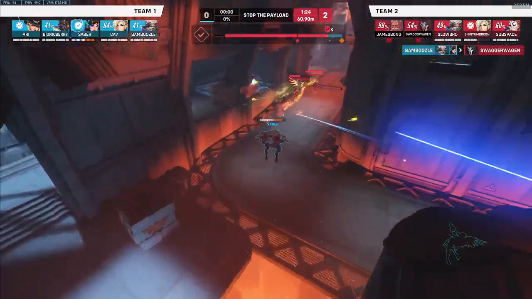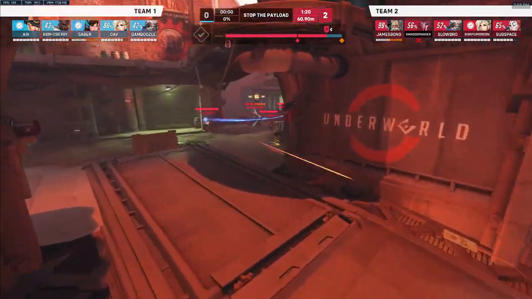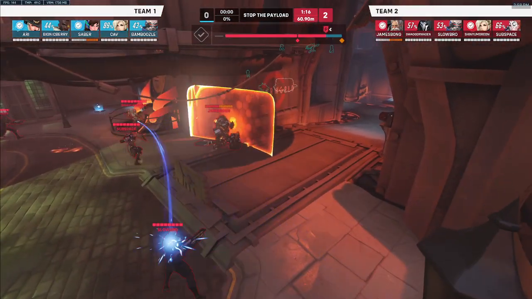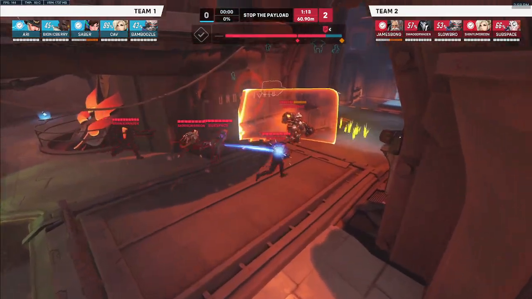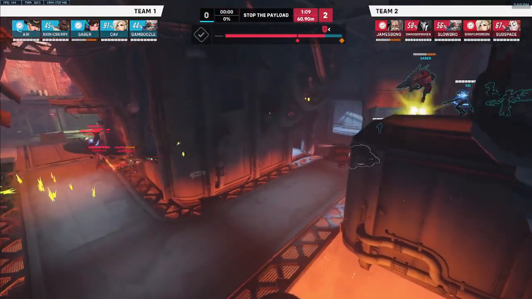Shiny Umbreon on 1 HP, trying to go for the GA. Does actually manage to get through the sight line safely. Huge from Shiny Umbreon. Takes a little bit of skill and a little bit of luck to make that GA. Yeah, I think this is pretty solid defense.